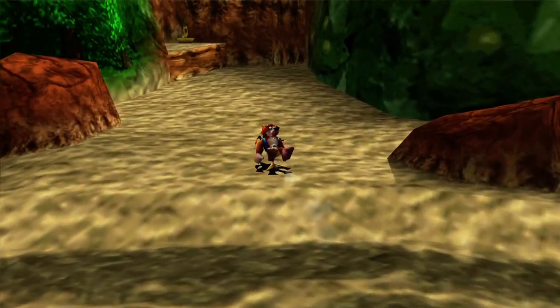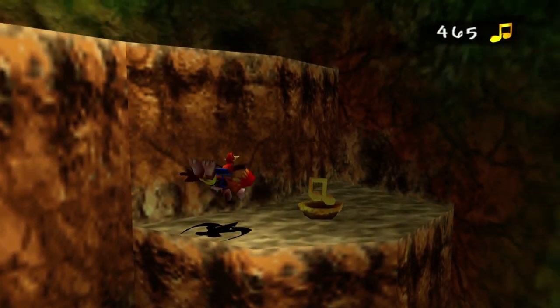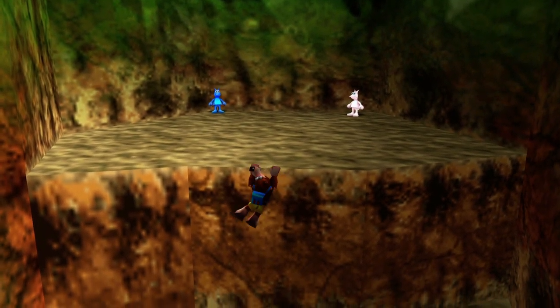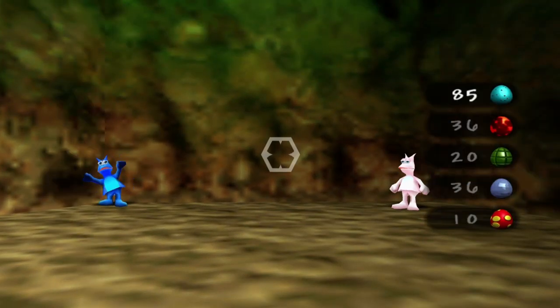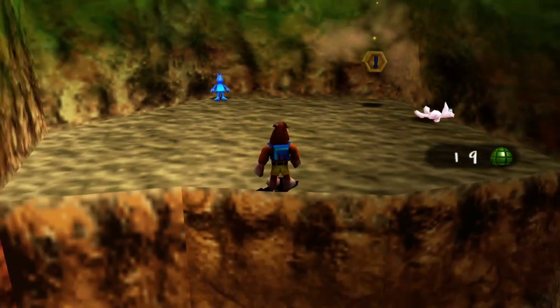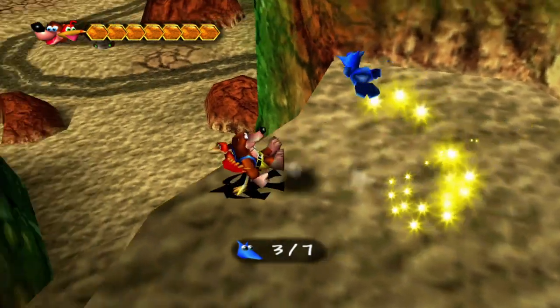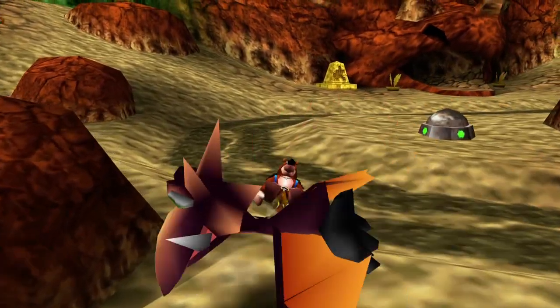And I actually want to head over this way because there are some notes, as well as a Jinjo to get. The tricky part is that, well, one is a Minjo and one is a Jinjo. We have to decide which one is which. Now, you could just go up and attack and it would be fine, or you could just shoot an egg at them to see which one's which. That one on the right, that is the Minjo, so let's go get our Jinjo here. And we have 3 out of 7, nice! So, with that, we're actually about to head off into the next stage.